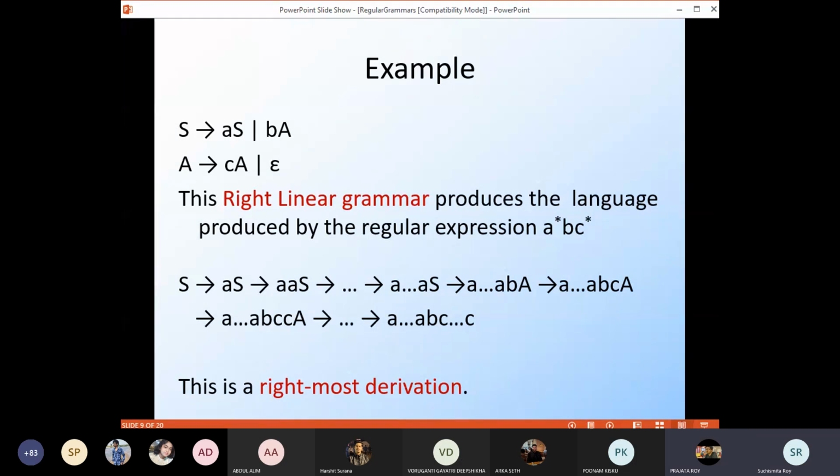Leftmost derivation. Yes. So in any sentential form, if you always pick the rightmost variable to expand, then you produce a rightmost derivation. And in every sentential form, if you always pick the leftmost variable to expand, then it's a leftmost derivation. So leftmost derivation and rightmost derivation, you can easily identify it. The trees look slightly different. That's all.